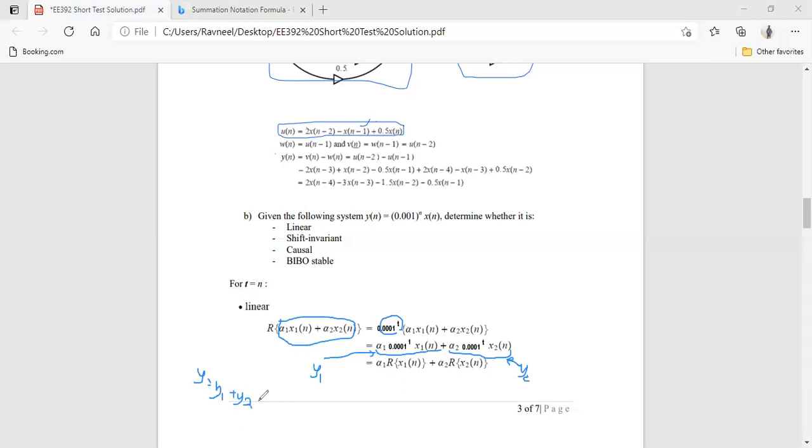In order to test this, what we need to do is substitute a1 x1 and a2 x2 into the actual formula and test whether we are getting y1, this particular part, and y2, this particular part. If we are getting that, we can see it is linear in this particular case. Is that fine? I believe you can use your old 2 to 4 theory, which you are familiar with, I guess.